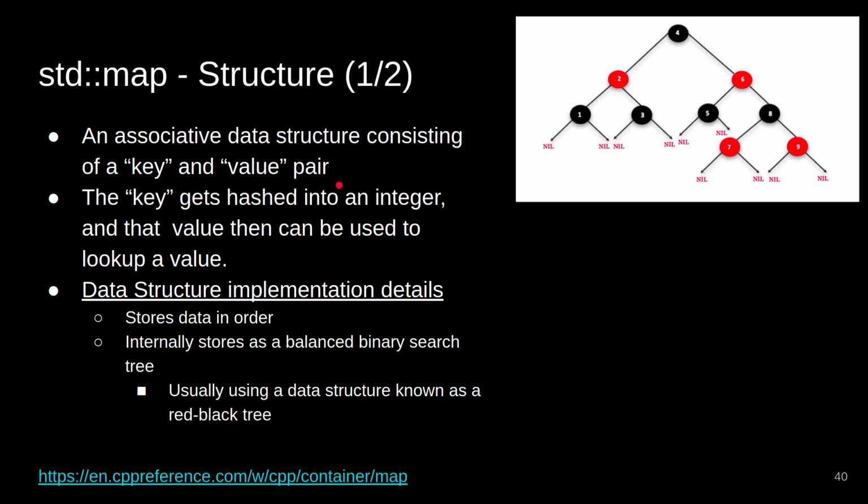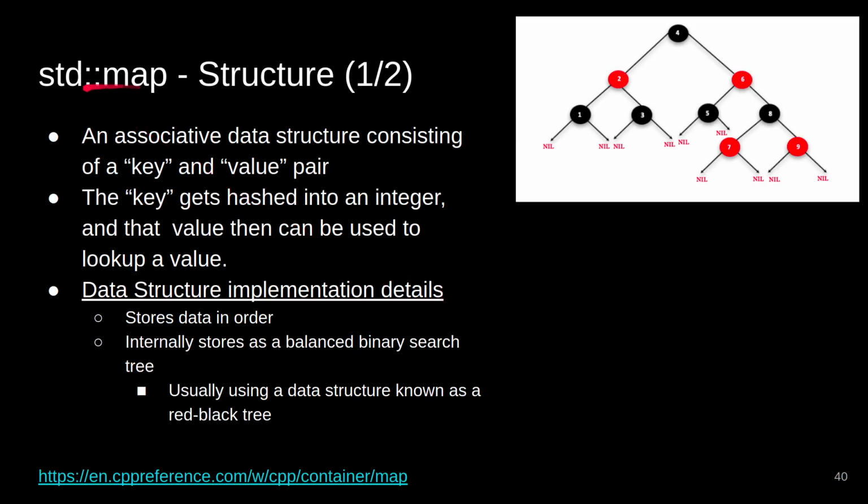So in the instance of phone numbers, if you have a phone number that starts with 617 or say 614, 1, 2, 3, 4, 5, 6, 7, or whatever the phone number is, that immediately tells you, well, 614, the area code, to maybe look in the left side of the tree where you're storing all the Columbus, Ohio, phone numbers, okay? So that's the idea of this sort of associative data structure. You don't have to search through all the information, just sort of parse through this tree, okay?